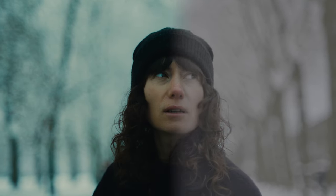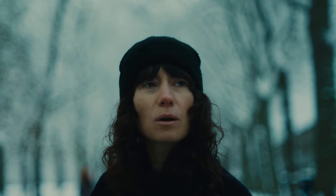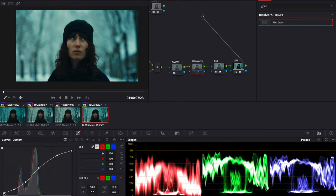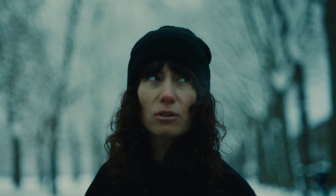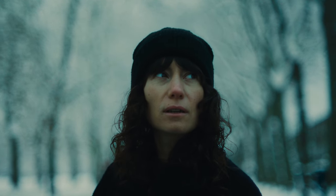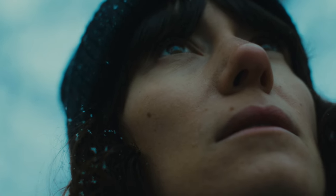In this case we're taking footage shot outside on the Lumix S5 during a cold wintry snowy day, and we really want to emphasize and push that cold grungy look through color grading. We're going to be adding some blue to the image, mostly pushing blue into the highlights, pulling the exposure down a little bit, and protecting the skin tone from all of that — which will highlight the subject and provide nice color contrast between the warmer skin tones and the blue in the rest of the image.